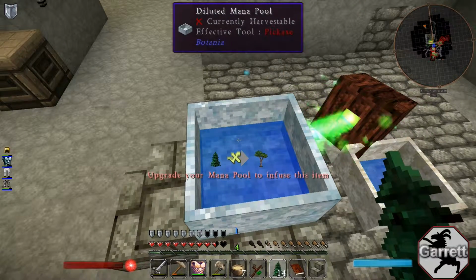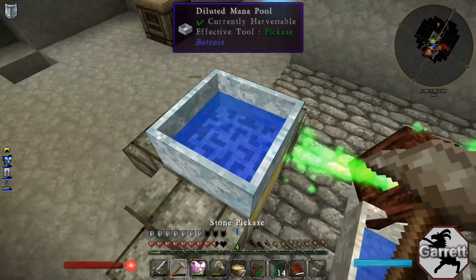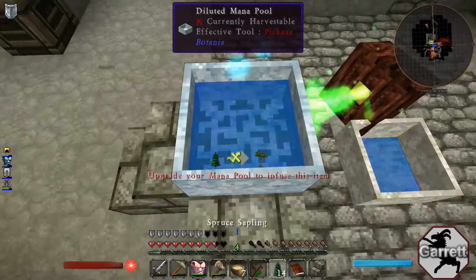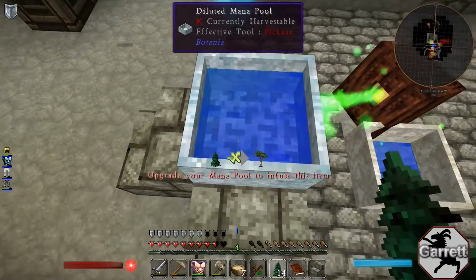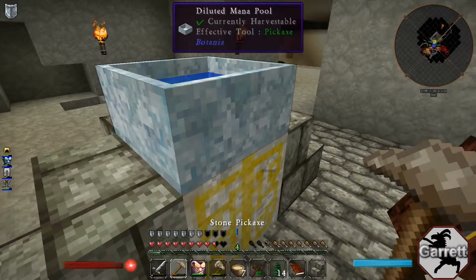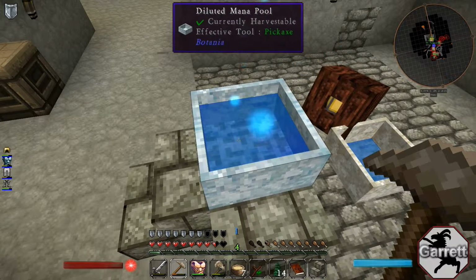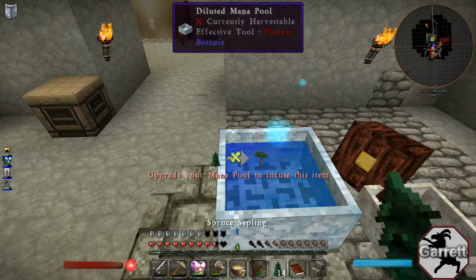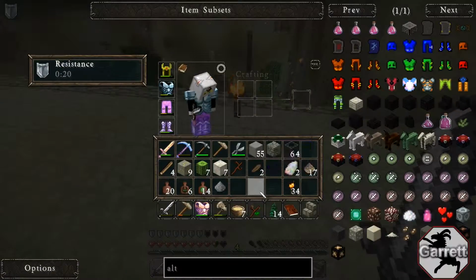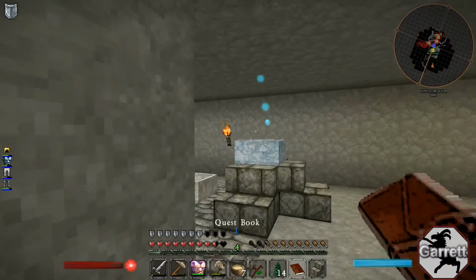Okay, we have to upgrade the pool. Why? Because it won't let you infuse unless it's upgraded. It says upgrade your mana pool to infuse this item. Yeah, I've been trying to do that. No, I made the diluted one. Oh, okay. I didn't know you could upgrade it further. No, you can't. The diluted is the first stage, the regular is the second stage. Okay. That's what I've been trying to tell you this whole time.